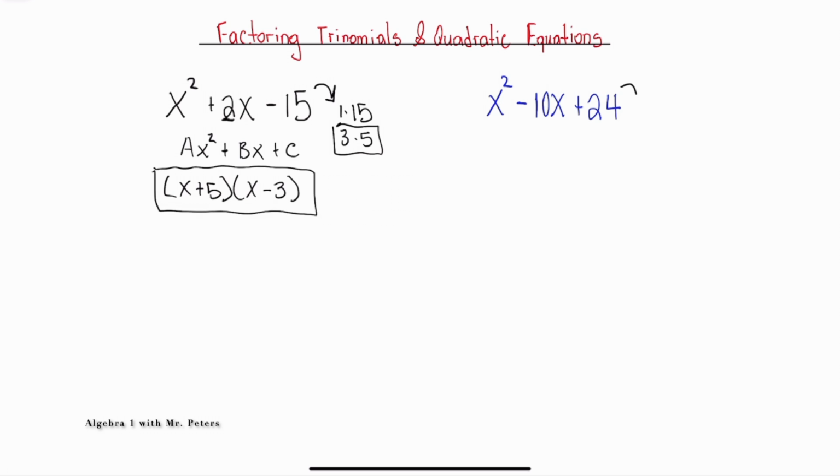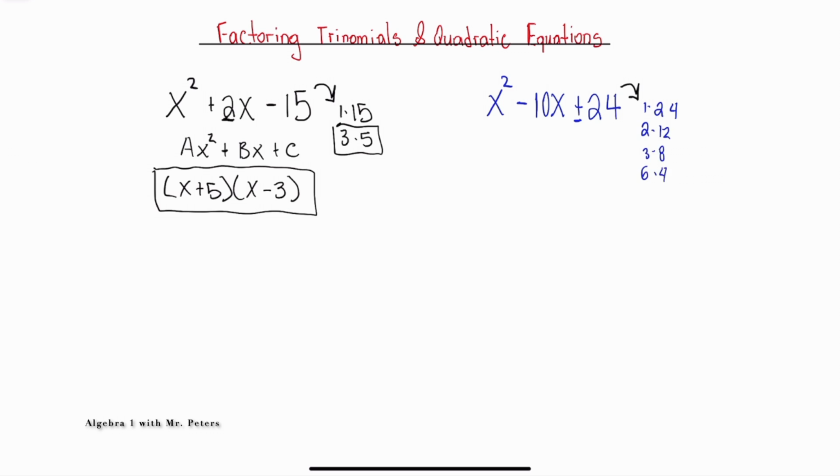In our second example, when we repeat this process, it's going to be a little bit different because of this addition sign. The addition sign lets us know that the signs of the factors are both going to be the same, whether they're both positive or negative. And after we write out the factors, this is what we're going to have.